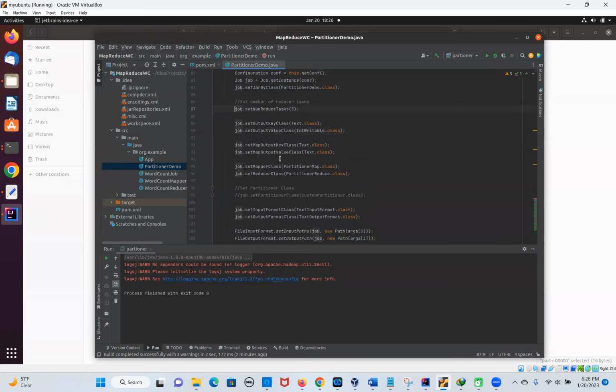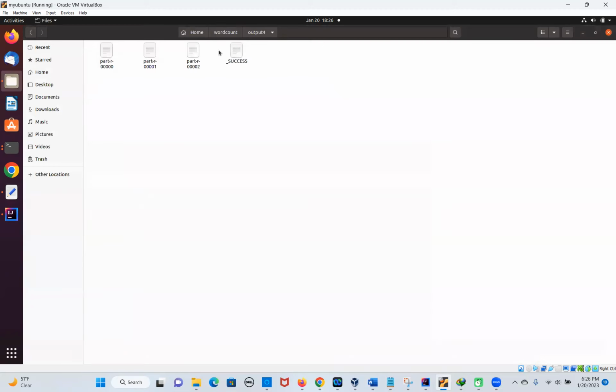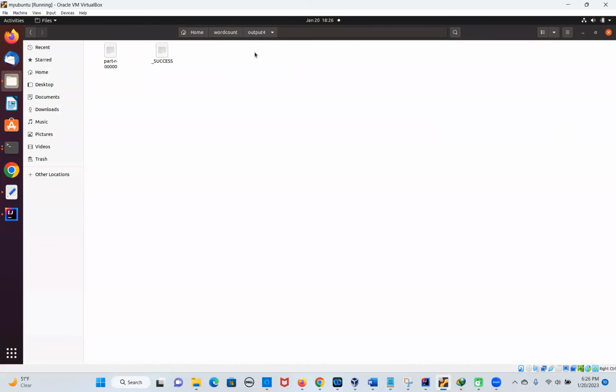Okay, if I comment this also, it should not create the output file. Yeah, now the file is only one.